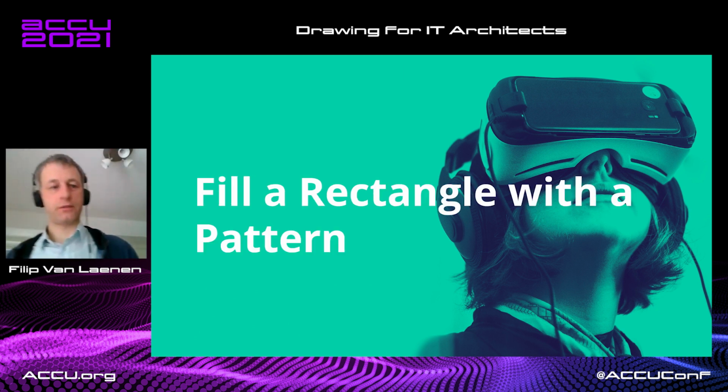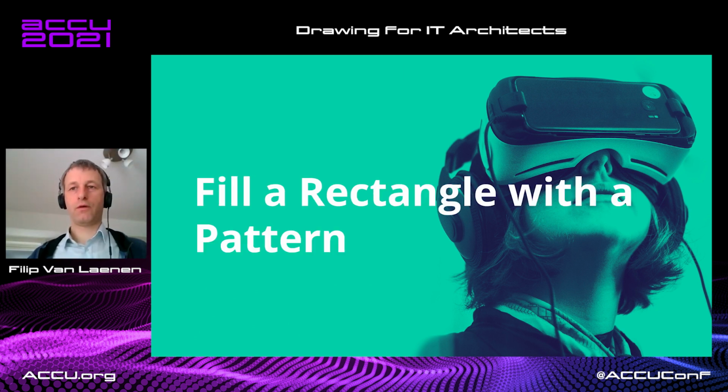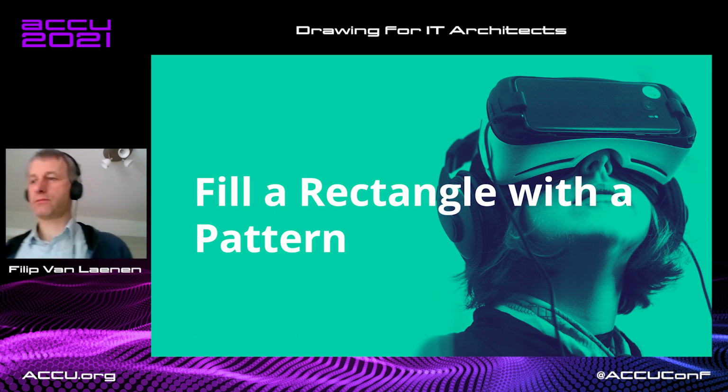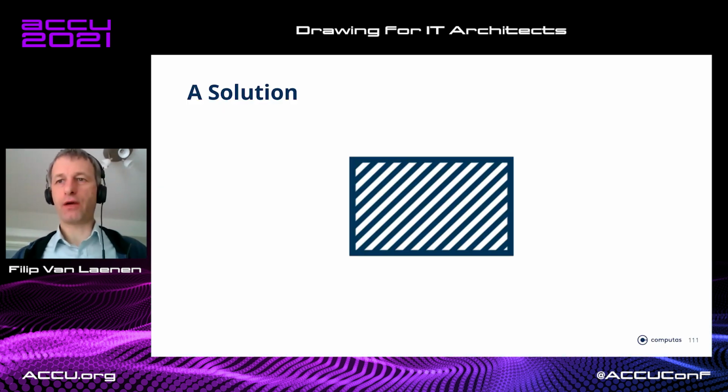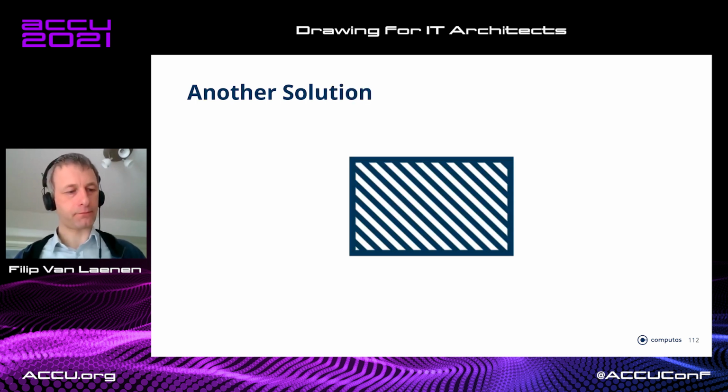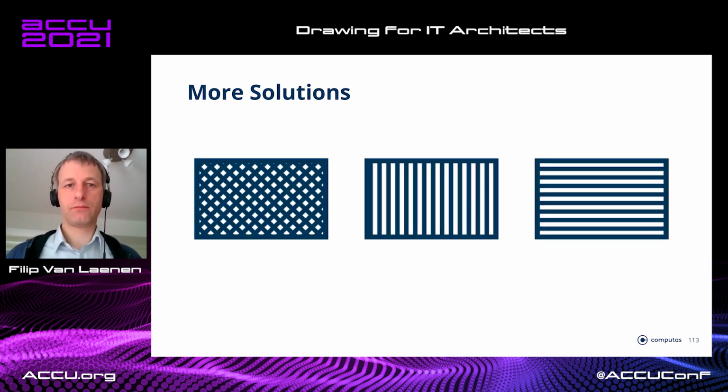Now, a new exercise. Fill a rectangle with the pattern. Now, if I would be asked to do something like that, I would probably draw something like this, hatching 45 degrees from the top right to the bottom left. But this is also a solution. And this is also a solution.